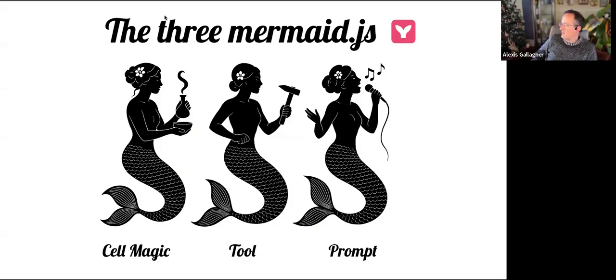But it's interesting that we made a whole Chrome extension not realizing that you could do it without an extension, just using cell magics and tools. So it goes to show that maybe we're a bunch of knuckleheads, but also that this system is so hackable and flexible that there are lots of ways to do something, and sometimes a way that's much simpler than you might have realized. Looking at this, I would say the cell magic and tool are both ones I'm going to remember, and the prompt one I'm going to scratch my head about, and probably I won't use the extension again. But this is very cool.